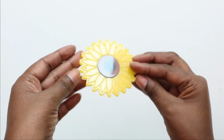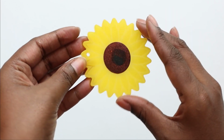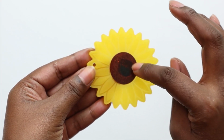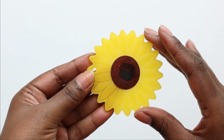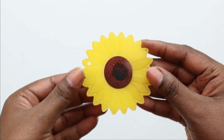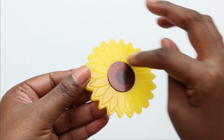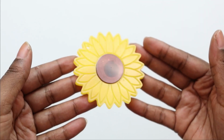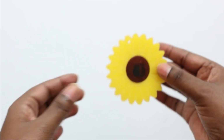Okay, so let's see. Ooh, look at that. Are you seeing the small bubbles? Not bubbles, you can see the little micas, like the way a real sunflower normally looks, with black dots around this red part. And then you can see the defined petals. Wow, I love it, I love it, I love it. So that's one, and it's really light.